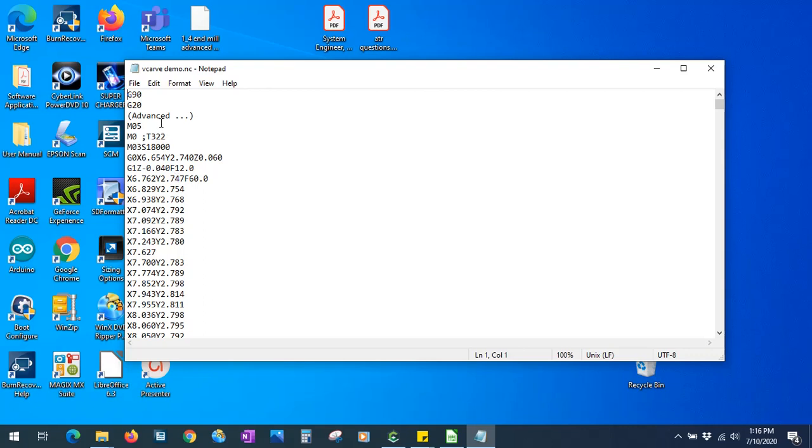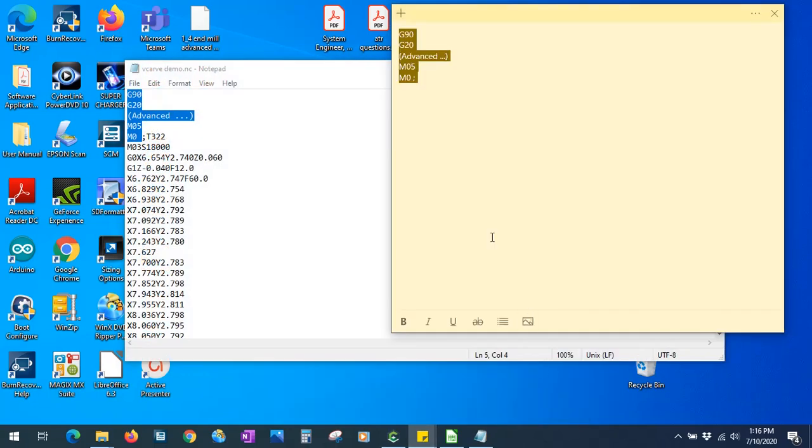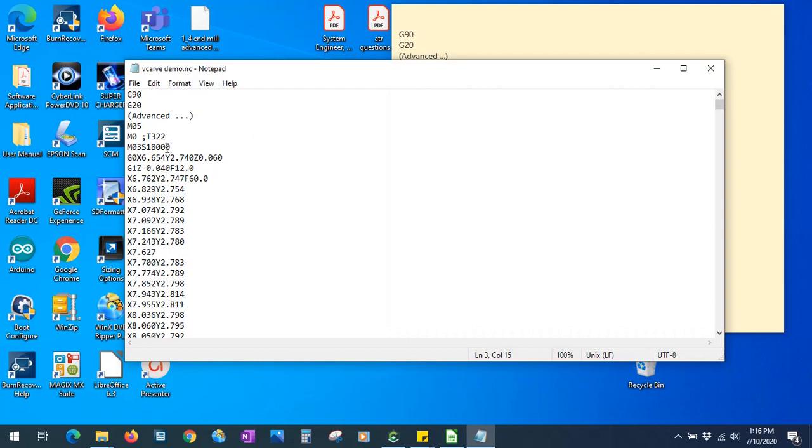But now to split the file, how do we do that? The first thing, let's go ahead and copy, or save, these first few lines. Oh no, I've already got them saved. So let's save those lines of code. Okay.